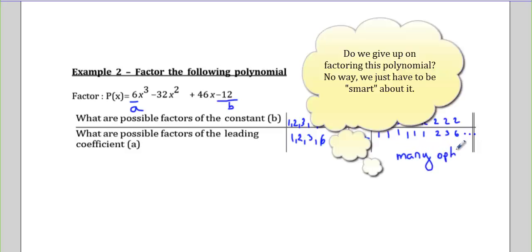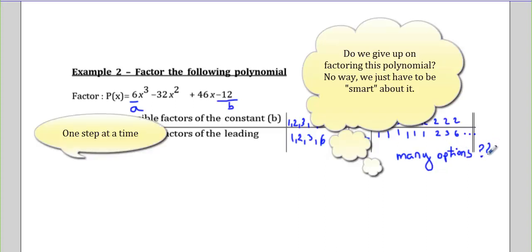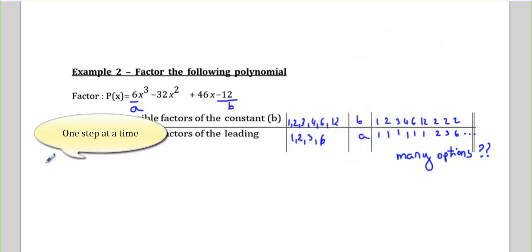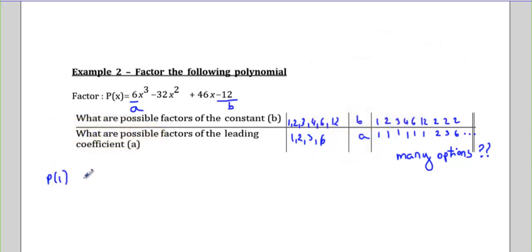Let's see what the polynomial at 1 generates in terms of a factor, a remainder of 0 or not. So the polynomial at 1 equals 52 minus 44, which is different than 0. Let's try the polynomial at negative 1, because that's the next factor that we can use. As you can see, it generates a very large negative number.